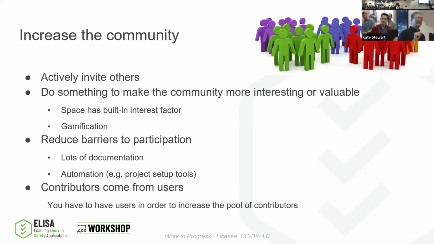And one of the really key things is a lot of times an open source project will focus on, well, how do we get more contributors? Well, no, the people who are going to contribute to your project are people who have used your project, right? No one comes in as a blank slate, not being a user of your project, and contributes something. In order for a developer or a user to contribute a bug fix, they have to have seen the bug, right? So contributors always come from users, and it's about, I would estimate, 100 to 1.